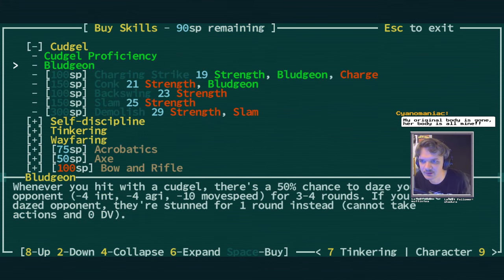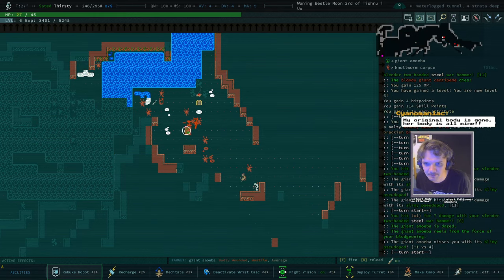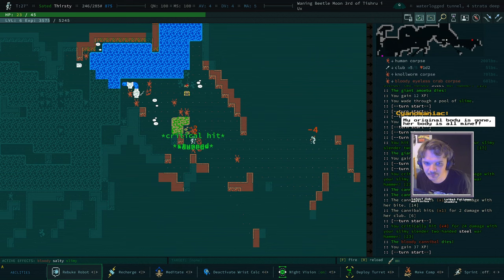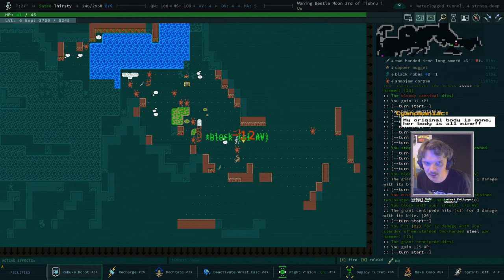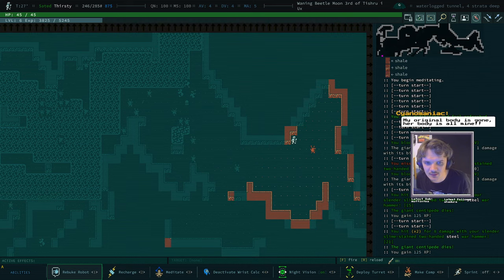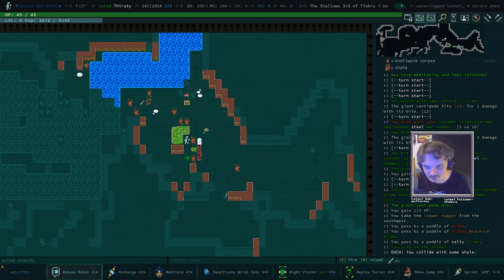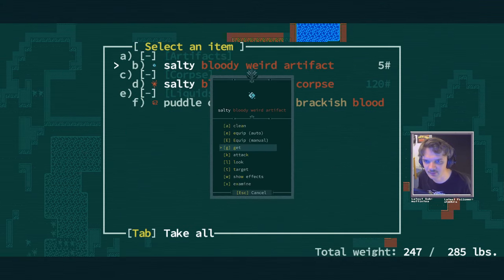If you're going cudgel, you have to take bludgeon. I mean, that's just a rule. Okay, do we have a centipede nest? Do not. Good, good, good. Your original body is gone. Nice. What ego did you have to get that?